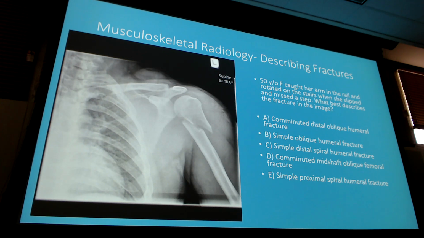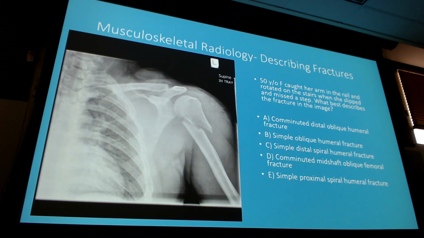Okay, so now I'm going to skip to the end of the answer. What bone am I looking at? Humerus. Can I rule those out? Nope, they all say humerus. Good. Okay, we're moving on. We're still at 3. Well, we've already ruled out delta because it's comminuted, but that's what I was looking for, because if one said femoral, I could rule that out. All right, so now my next thing, I've got oblique, distal, proximal. Is that distal, proximal, mid-shaft? What is that? Proximal. So now I think I just found the answer.